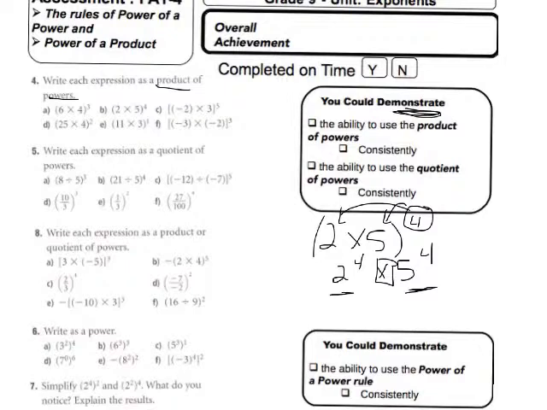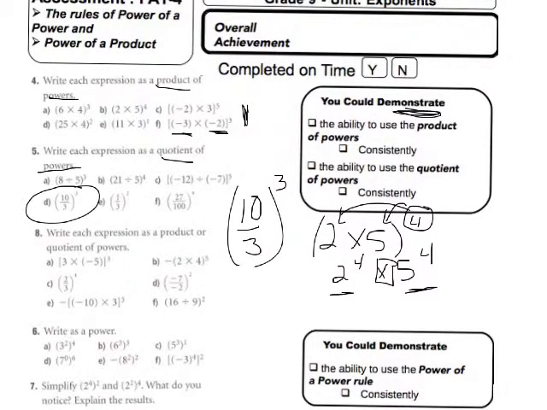Okay, so you'll do that for all of these. Be careful with the brackets. Again, leave those inner brackets. They're important. So anytime you have brackets, I would leave them unless they ask for standard form, then you'll have to get rid of them. The quotient rule is very much the same. You can distribute the power in. So for example, 10 over 3, all to the power of 3, can be written as 10 to the power of 3 over 3 to the power of 3. Again, it's a quotient, which is division, of powers. So you need two powers here. It's not standard form. Okay?